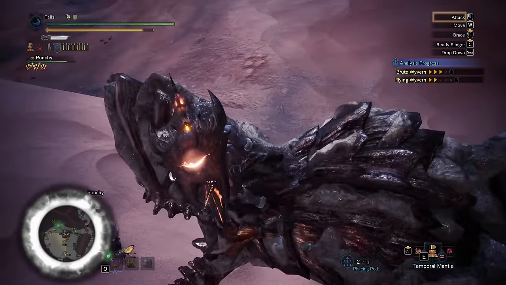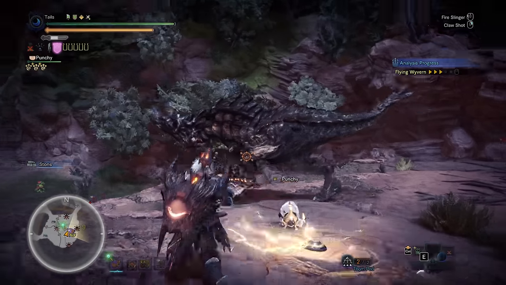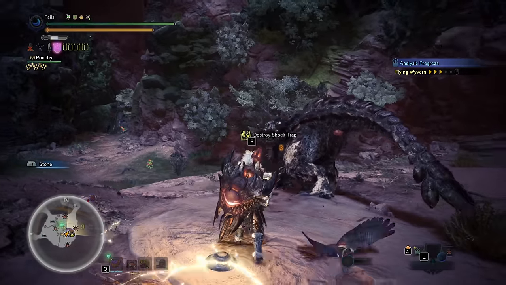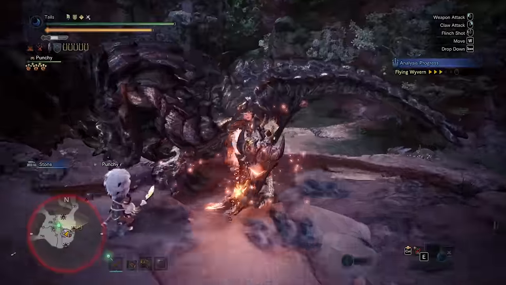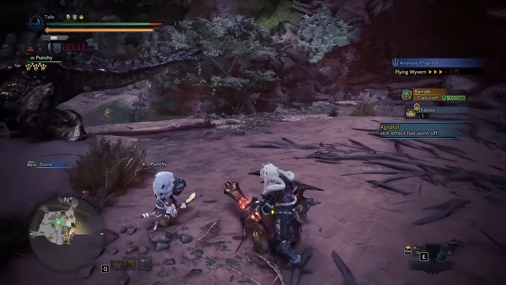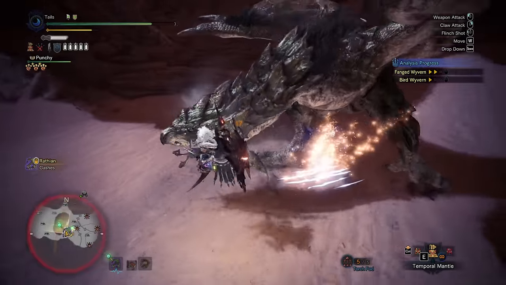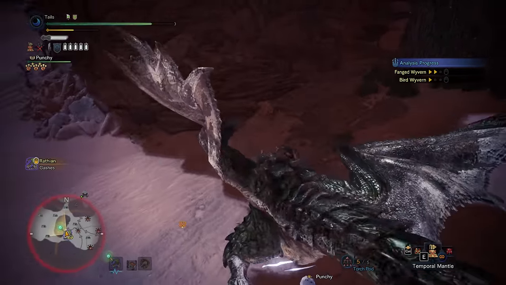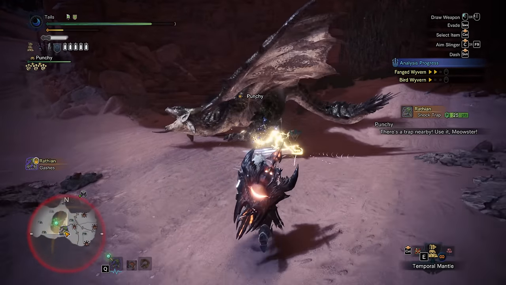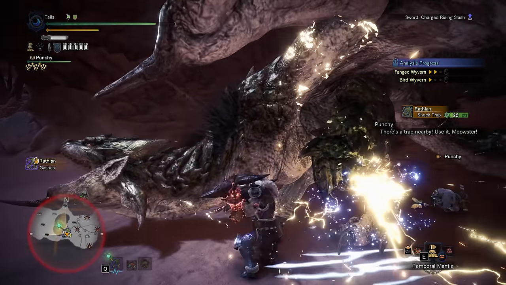But we'll start this off with a nice little mount there. Come here, buddy. No. Over here. No. Okay, keep moving. Yes, there we go. Hello there. Yeah, get into that wall. Booyah. Into the shock trap. Funky. Oh, my stamina is really bad.